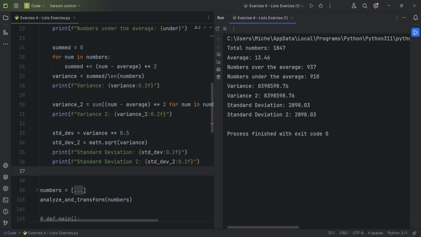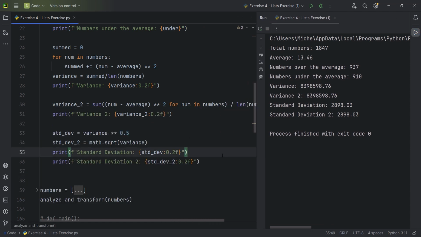Basically, we use a method inside of the math module, that is the sqrt, square root. It works exactly the same.